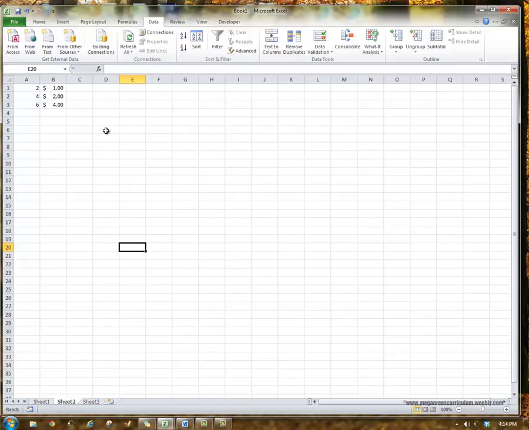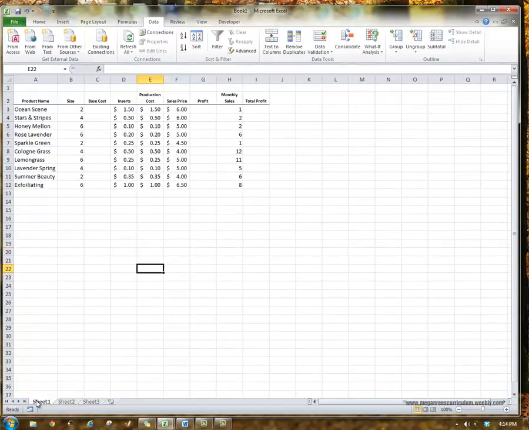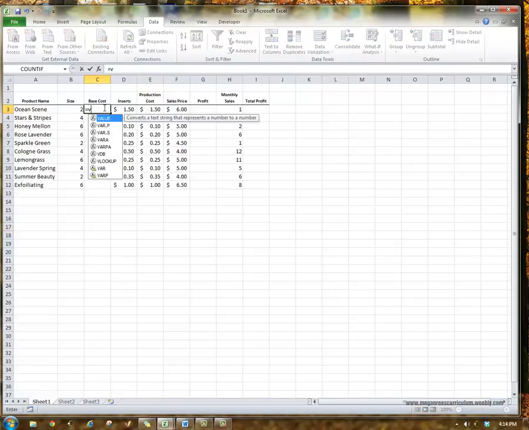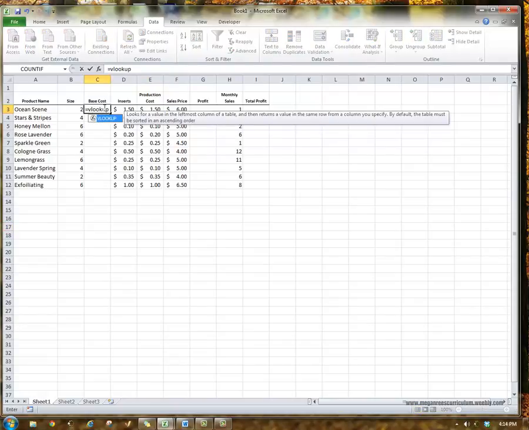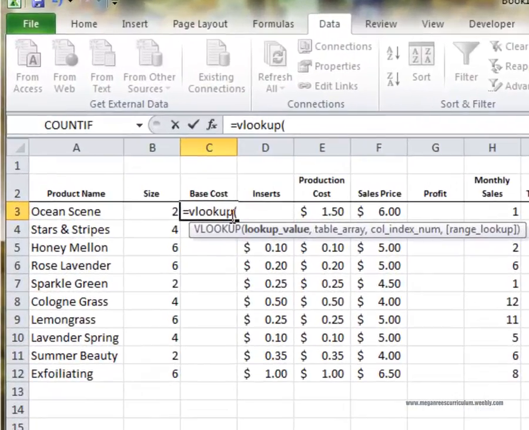So if you're like, well, if a 2 equals this, a 3 equals this, a 4 equals that, it will find that number for you. So it sets it up. And I've used VLOOKUP tables a lot as a teacher, and you'll see it as we do it. We're going to do equals and then type in VLOOKUP. Now it's very useful when you enter a more complicated formula or function, and this is the most complicated function we've probably done. It shows you what needs to go in each section.